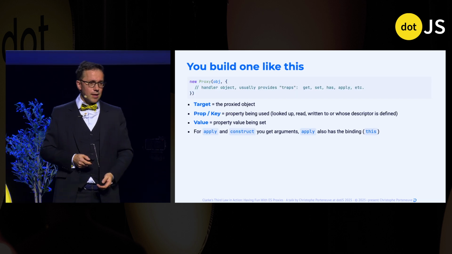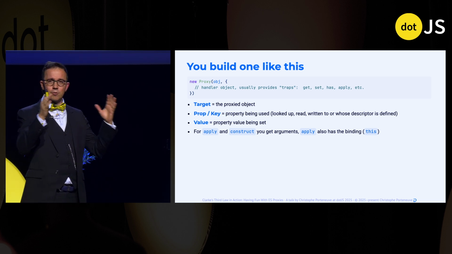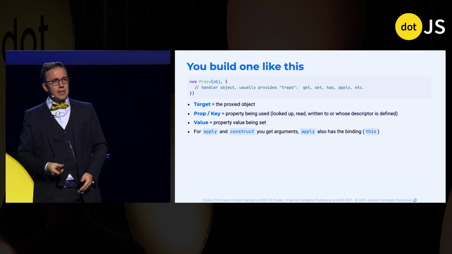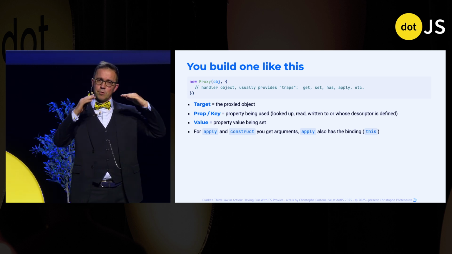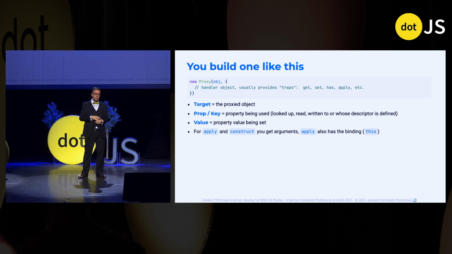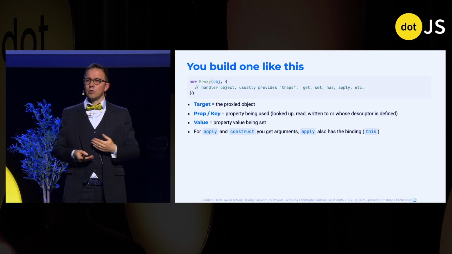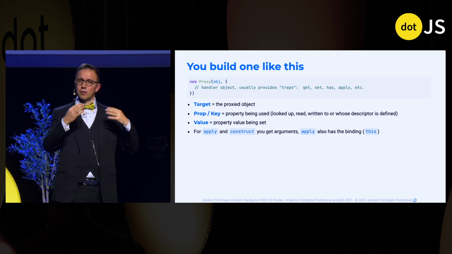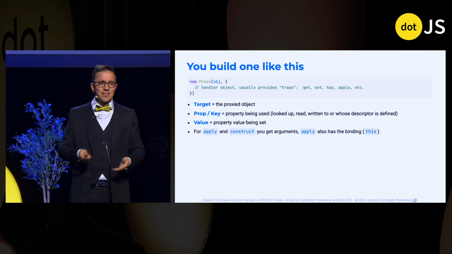Right? You build a proxy like this, you use the new Proxy constructor, you pass it the original object, what we call the target, and you pass it another object that we call the handler. That object has what we call traps, which are methods with very well-defined names for all the possible interactions you want to intercept. The most common ones are get and set for accessing properties. If you're proxying a function, you would use apply and construct for intercepting the call operation or the new operator on it. And you can do anything, absolutely anything.